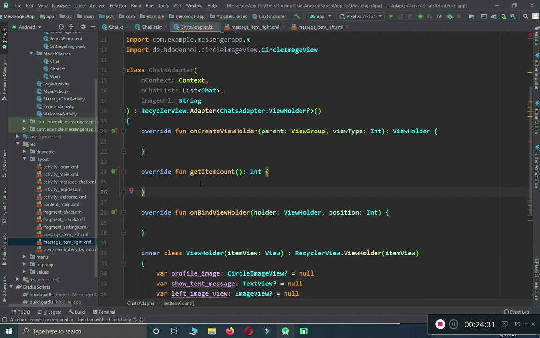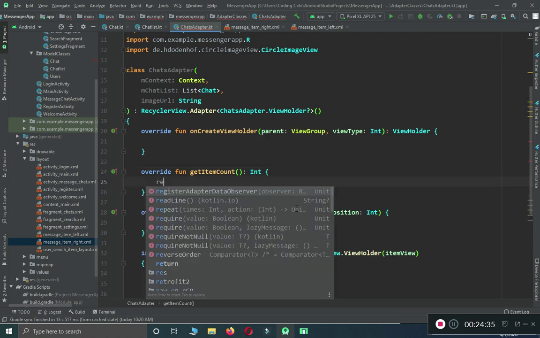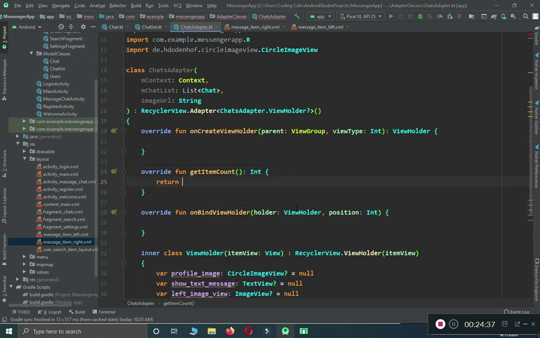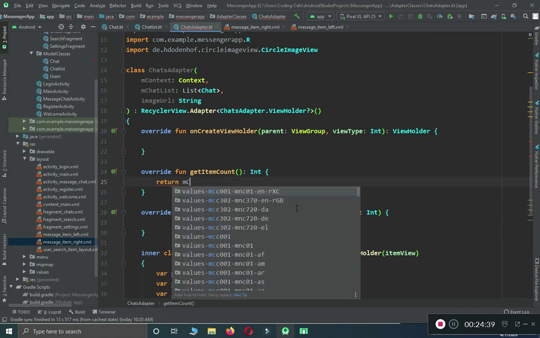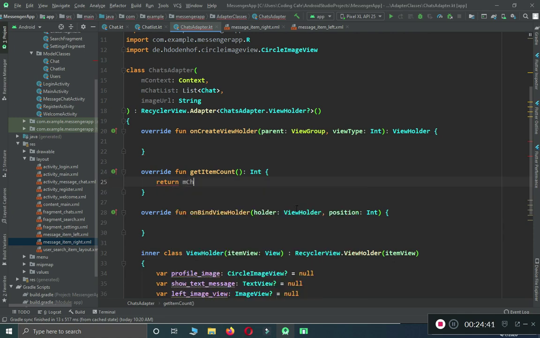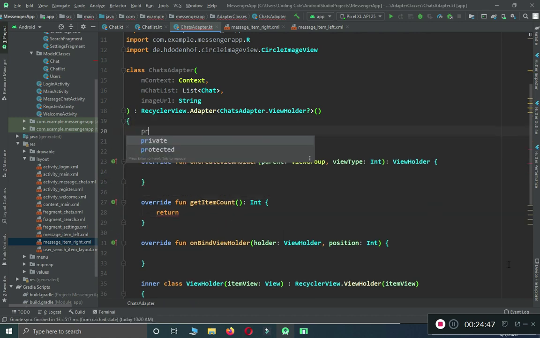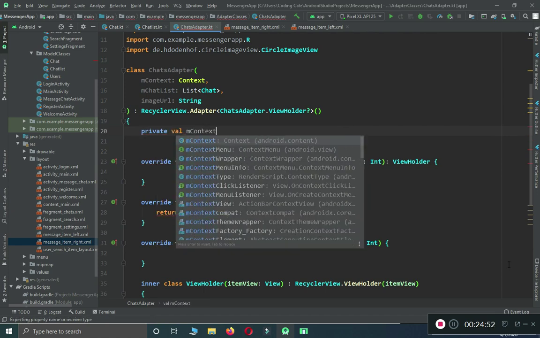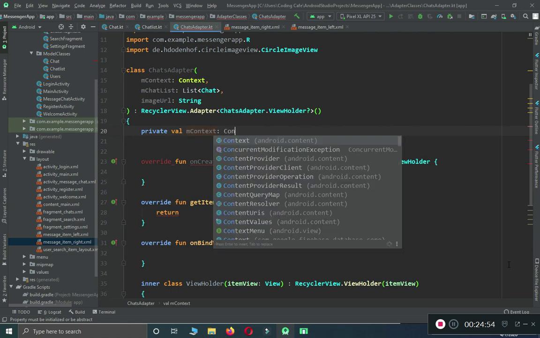So this getItemCount will basically return the ArrayList size, which is mChatList. Sorry, we have to initialize, write it here, which is private val mContext of type Context.